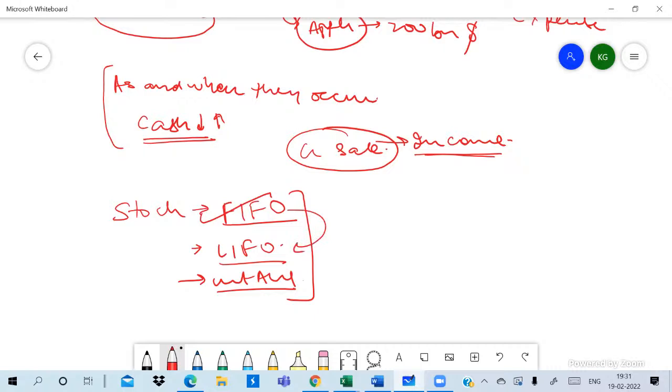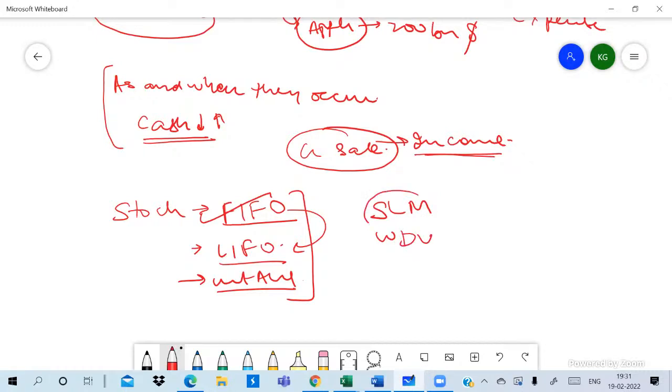At the same time, it doesn't say that you cannot shift. So let's say for the last 5 years you've been following FIFO. Now the management decides that they want to move from FIFO to LIFO. It doesn't stop you from doing that. You can do that, but there has to be a solid reason and a logic behind that as to why you want to change that method or that system. Similarly, let's say if you're charging depreciation, there are two ways in which you can charge depreciation. One is your straight line method. Other one is, let's say, the WDV, which is your written down value method.